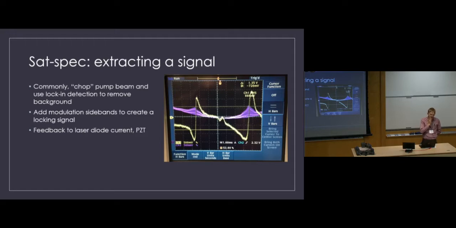An additional thing that would be done would be to add modulation sidebands using a frequency modulator, which allows you to create a locking signal. That would be this yellow signal here. As you can see, the yellow signal is quite steep right on these two resonances. That's a nice locking signal because it's a very good frequency discriminator. And so you can now feed this into a control system that tries to keep the laser right here. And if the laser drifts a little bit up or a little bit down, it's a very clear change in voltage, and a servo controller can easily push the laser back.